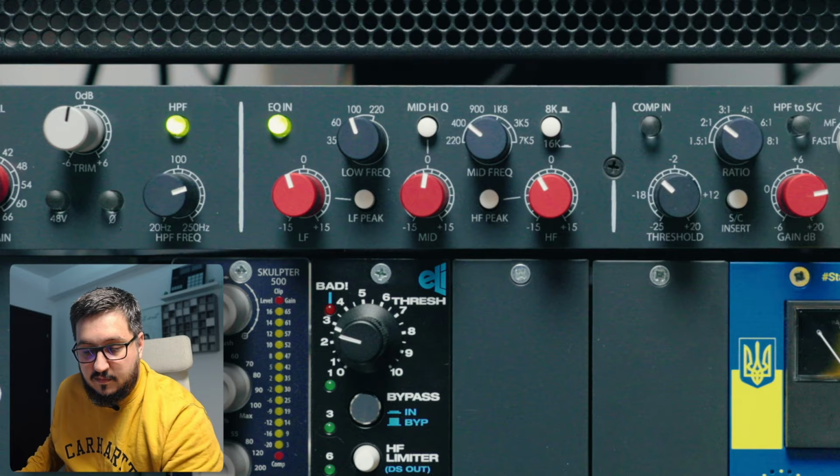So with the two shelves, this EQ is really versatile in just shaping the vocal. Let me show you how it sounds in peak mode.